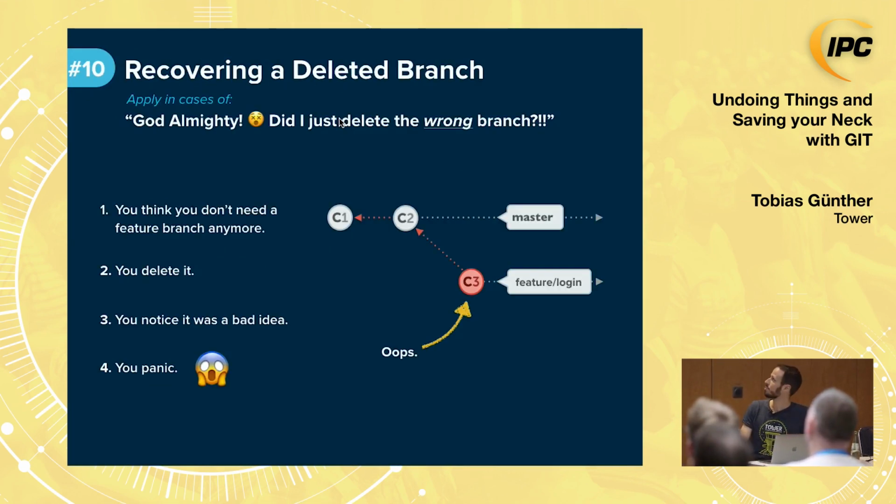There's another case that is perfect for a reflog, and that is when you inadvertently deleted a branch. So, case here, maybe you've worked hard on a feature branch and your team lead calls you and says, we don't need that, customer doesn't want it, you can safely delete it. And well, as it happens, he calls again 5 minutes later and says, well, you know what, funny story, we need that back. Step 3, step 4, panic emojicon. Let's see what we can do.